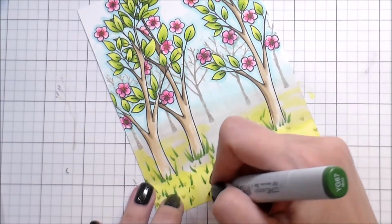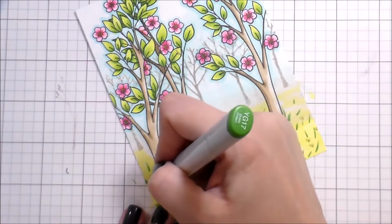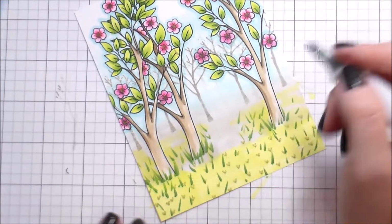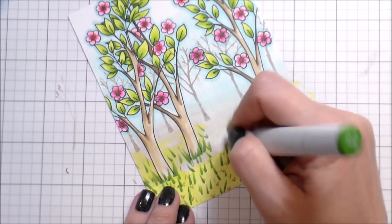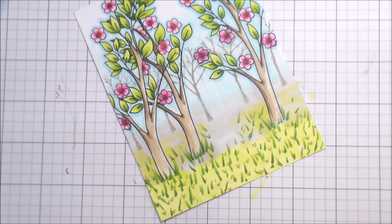So it makes them really good for, like, no line coloring or things like this, where I want to push those into the background. I can just color right over top of them, and it kind of varies the color by lightening it up. So depending upon what kind of look you're going for, you hear us say all the time, you know, it's Copic friendly. That just means it won't smear. That doesn't mean you can't use other inks with your Copics. It just depends on what you're looking for.